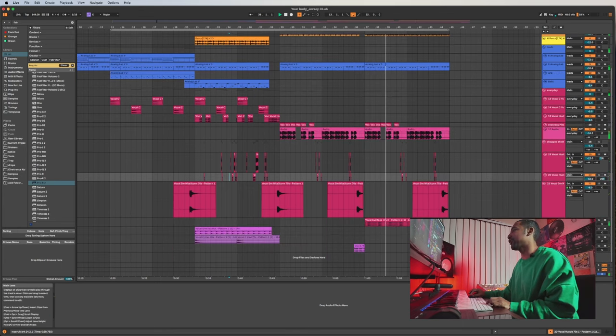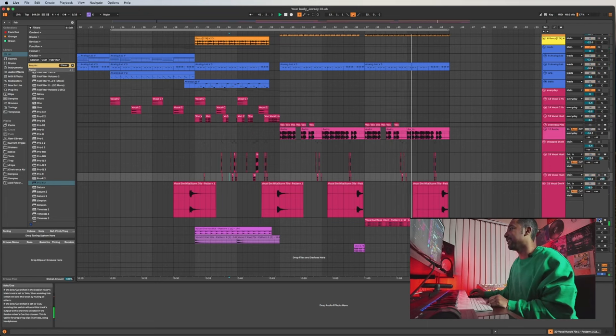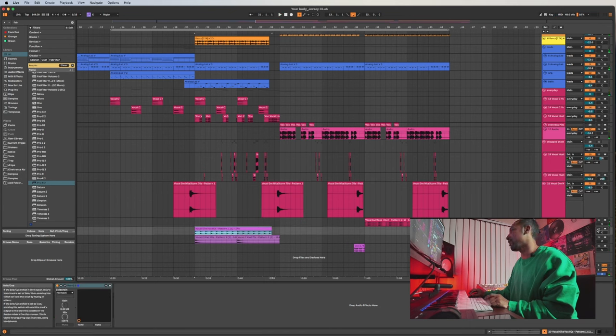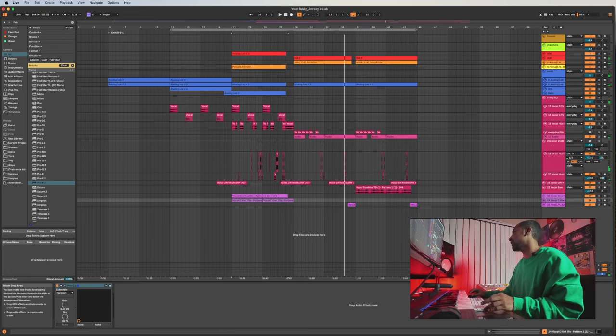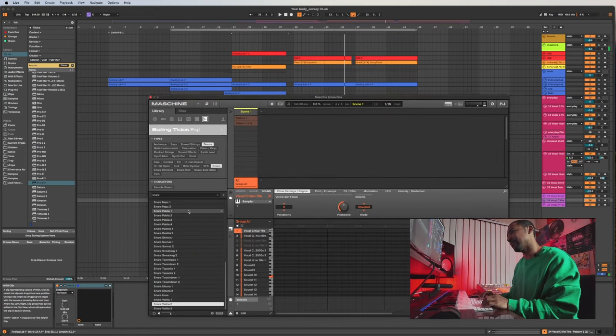For the changes, I actually have this other sample. I did that on a machine. I got some samples right here. It's like some breath. That sounds really cool. Like, you don't really hear it in the mix, but if you take it off, it kind of like, it's missing something.